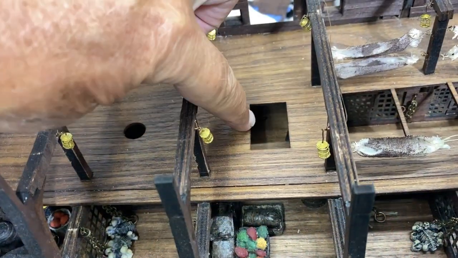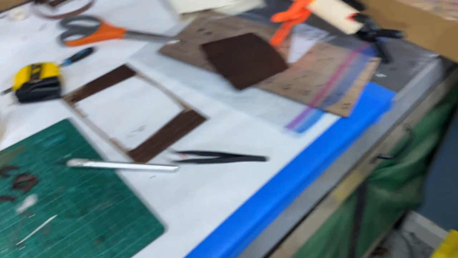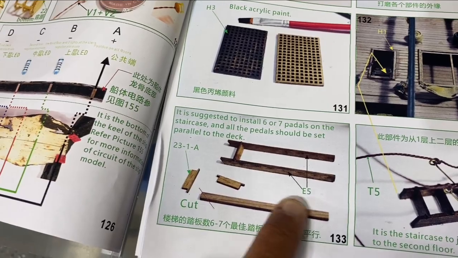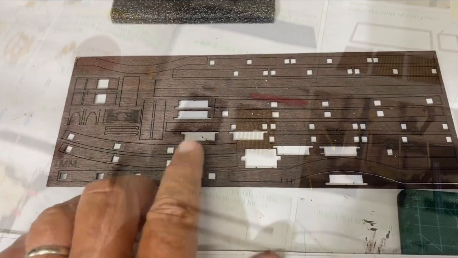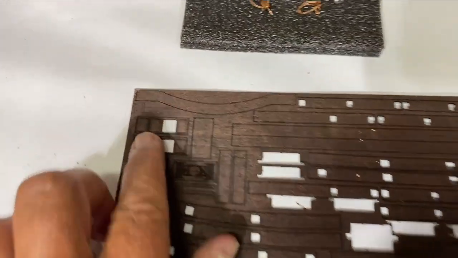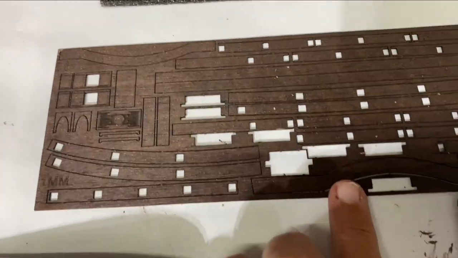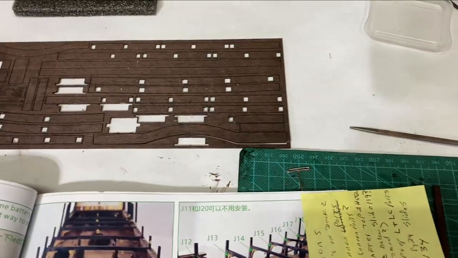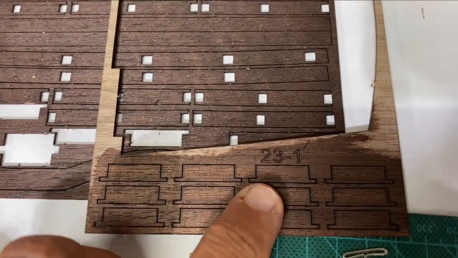This is my second attempt to make the ladder that goes from the lowest level up to the mid-level deck. And that's because I made a mistake, so I had to back up and start over. The instructions clearly show you use parts E5 and for the steps 23-1-A. I thought I had found them on this placard, which is lowercase a. You look right there. So I punched them all out. However, there is another placard, and it is marked 23-1.